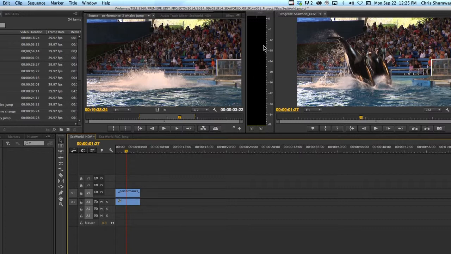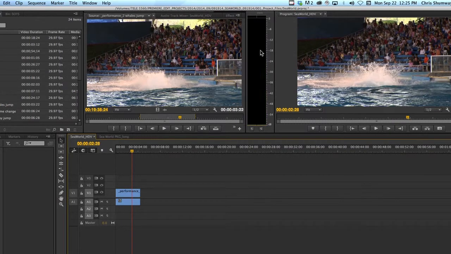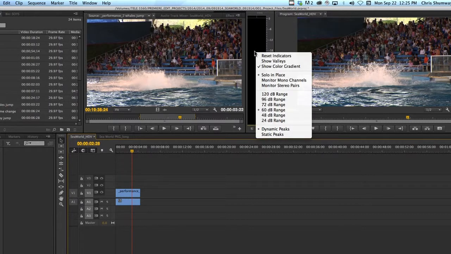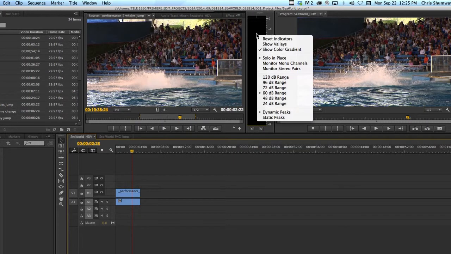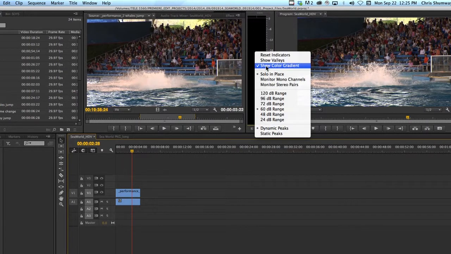Something else I want to show you here is, by default, again, most of the time you open this audio meter, it will display what's called a gradient. So it'll gradually shade from green into yellow and then into the bright yellows and the reds. When it hits red, you're hitting that ceiling, and that's, of course, a warning. I don't like to see it in that way. I like to see more discrete values. So what I do is I right-click inside this meter, anywhere in there, and I turn off the color gradient.